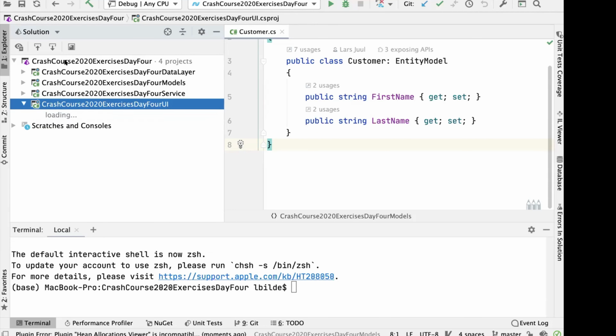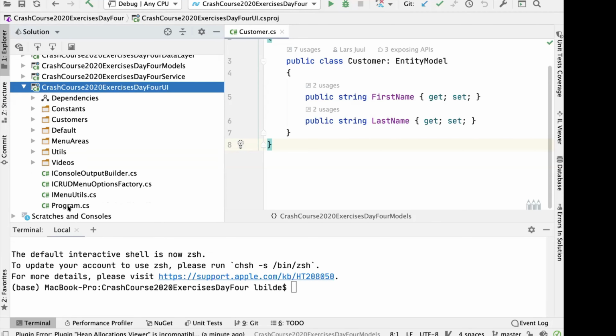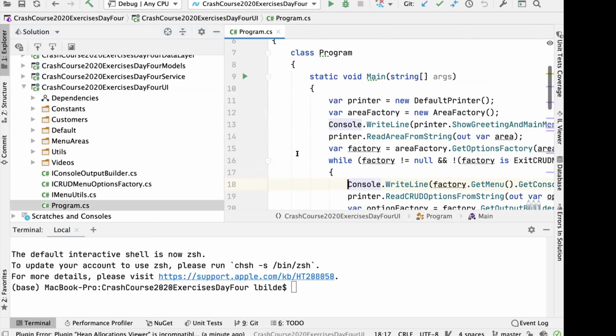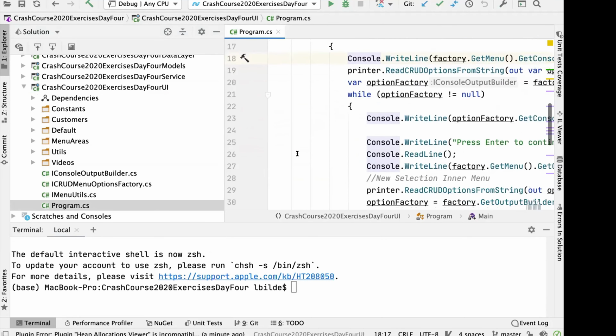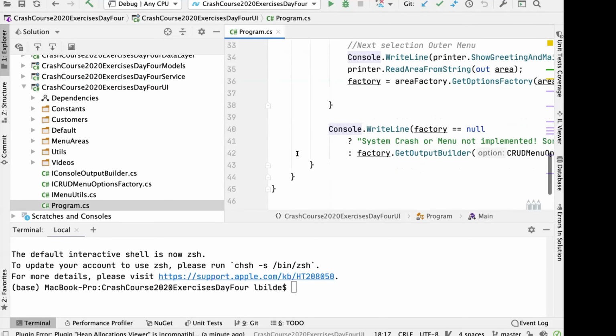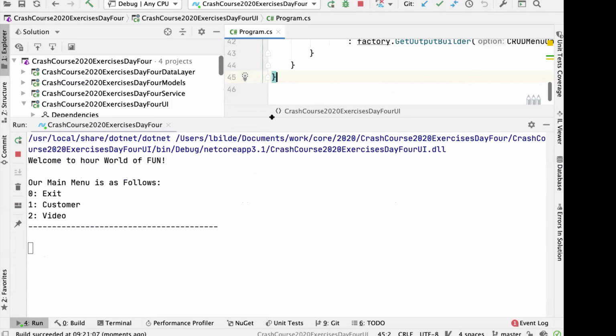In the UI, that's where all the things actually happen. And notice there's a lot of files right here. Here's the program file that launches everything. Again, you can go and check it out if you want to, but we are going into a bit more complex code right here. Let's just try and run it so you can see an actual menu running. So this is what I expect that you can get to. I actually added a submenu here as well to make it even more complex. You don't need that. You only need one menu level.